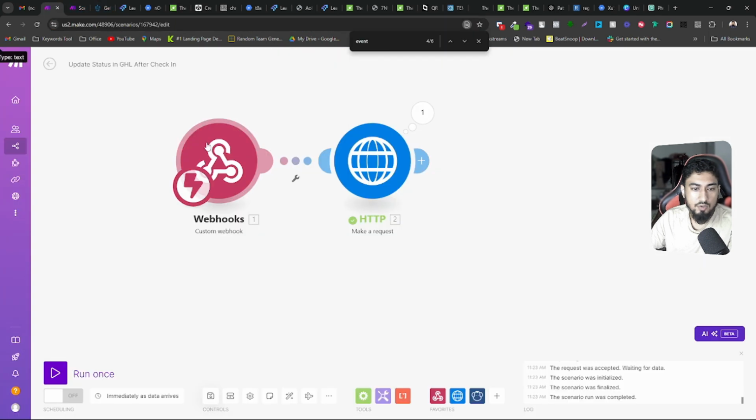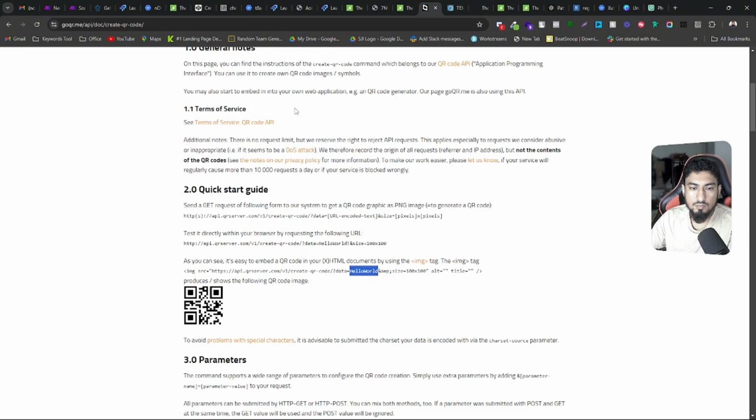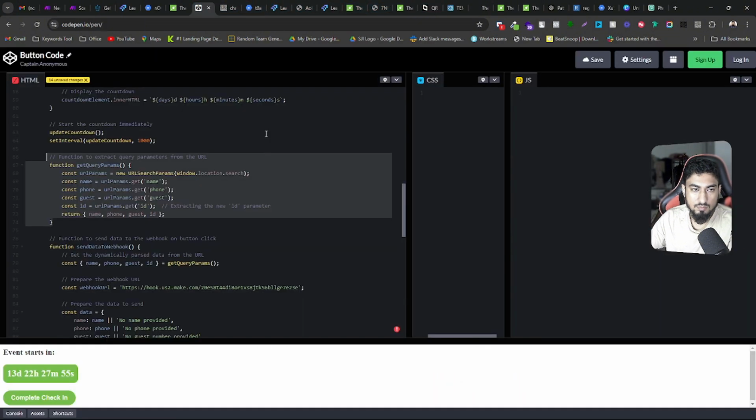In this automation I generate a simple webhook. In the script, I use a function to parse the data from the url parameter. That is the constant urlParams, using URLSearchParams with window.location.search.